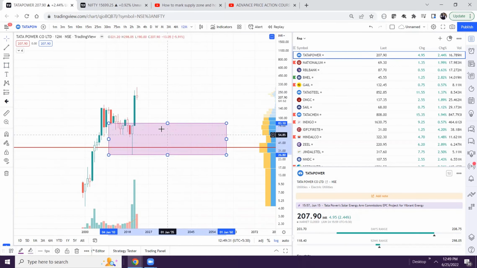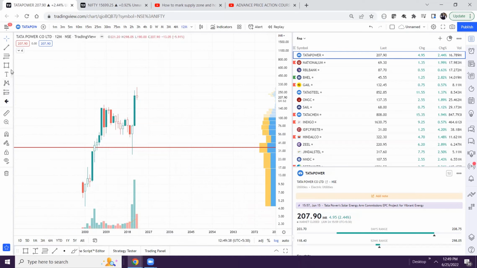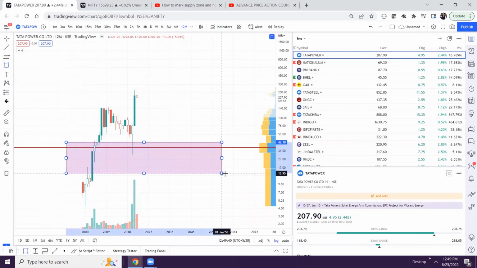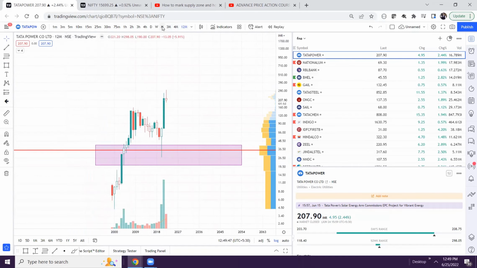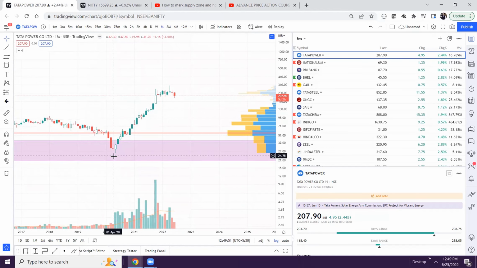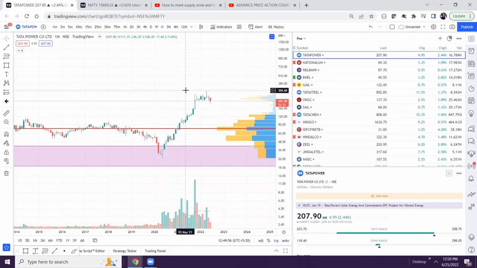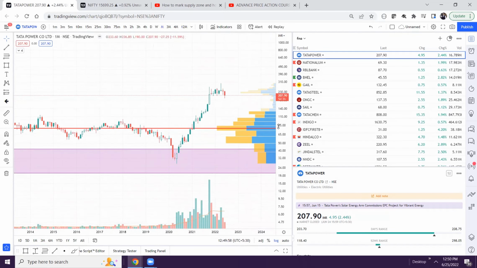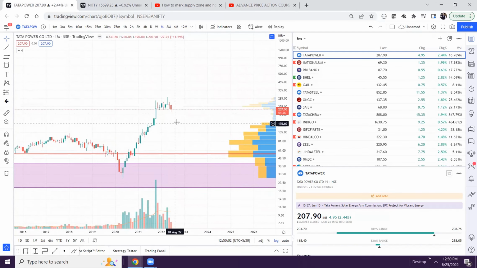This happens if there is a major crash. In 2020 there was a major crash, right? You can see where it moved from: this demand zone, which was a yearly demand zone. And see what a move it gave from this demand zone. This is the power of the yearly timeframe. The higher the time interval, the bigger the move will be. So you cannot just say the price is coming down, so you can average.